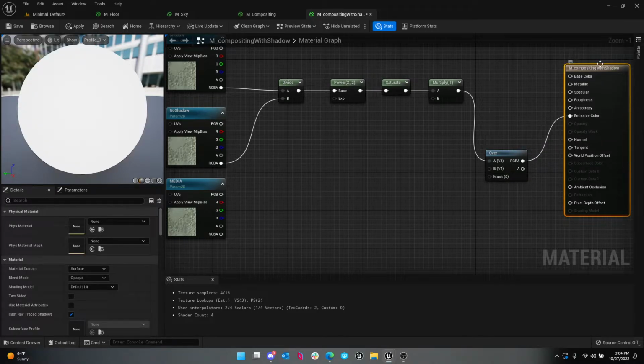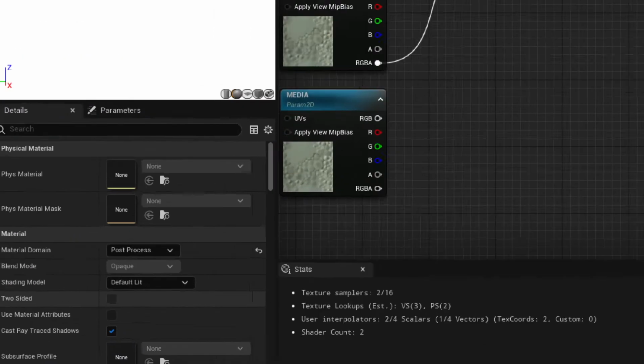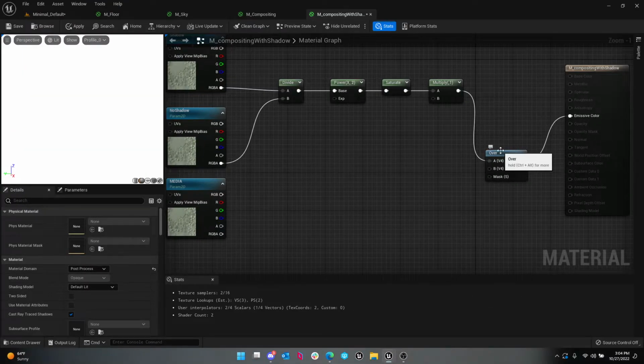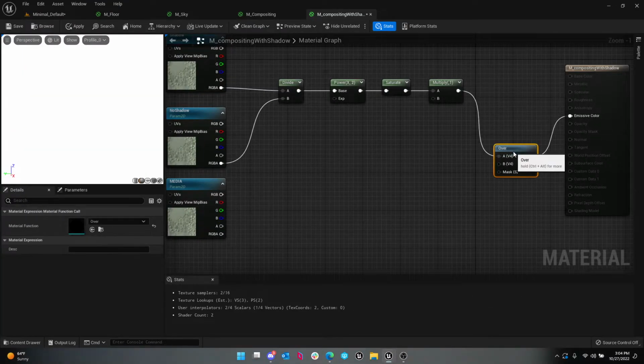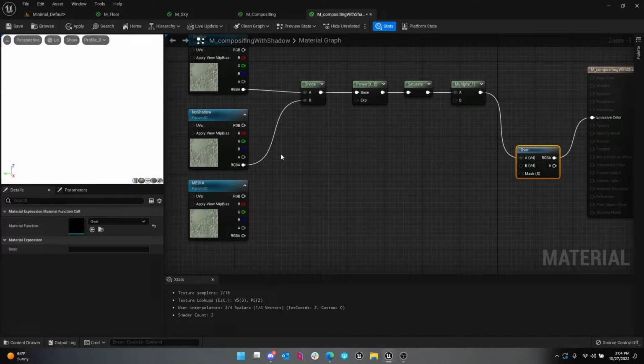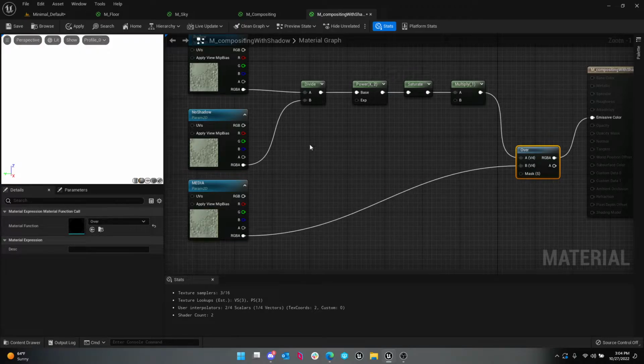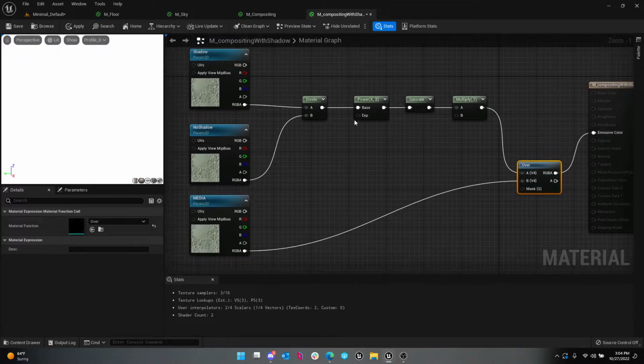Remember, we need to make our materials for Composure into post-processing materials in the material domain. And then we need to plug the media background into the B of the over so that the shadow and the furniture cover up the media.